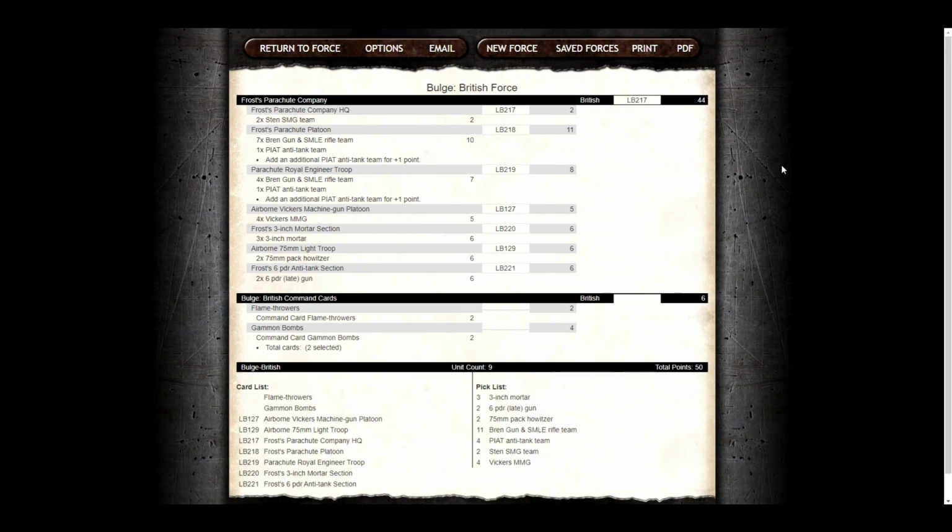So let's take one final look at what we'll be dealing with. We've got Frost Parachute Company with everything else that's in there, plus the command cards, which equals 50 points. It's going to be a fun little scenario. It's going to be interesting to see how it plays out. Lots of smaller anti-tank weapons there and a couple of 6-pounders. It's going to make the scenario very interesting.